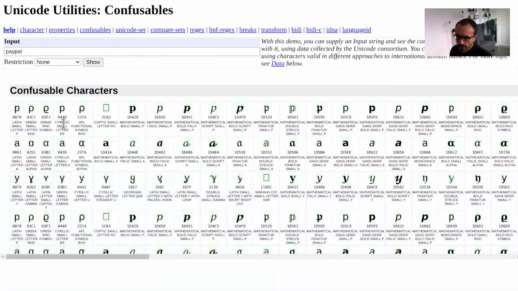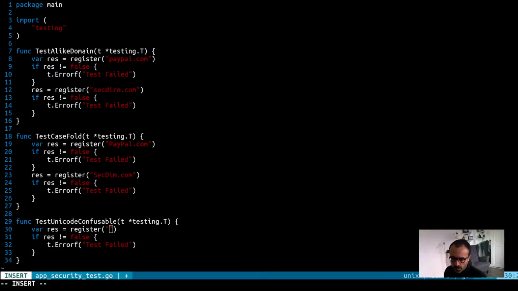We can pick any of them and add it to the terminal. I've already picked a few of them. You can either copy the character or just enter the code point as follows. We also expect that if this sample Unicode confusable was given to the code, this should also not be allowed to be registered.